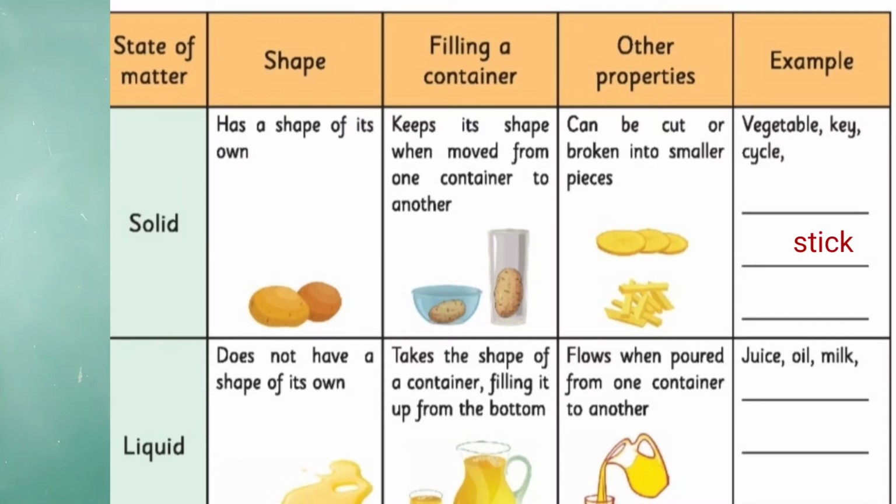Okay, next one, that is the state of matter is liquid. Liquid does not have a shape of its own. Does water have a shape of its own? Does kerosene have its own shape? No. Does petrol? No. Does liquid oil like this have its own shape? No. How does it get a shape? It gets the shape of whichever container it is poured into, right? So the liquid does not have a shape of its own. So it is taking the shape of the container which it has been poured.